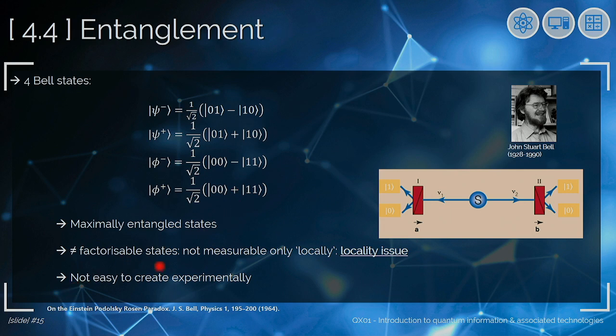And as I said, but I'll come back to that, this is actually extremely difficult to physically create, to physically have a system that is entangled. Okay, this is a big issue. I'll show you in a minute how we can do it sort of simply with photons, but it's not easy.